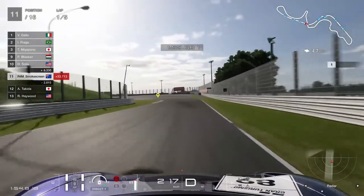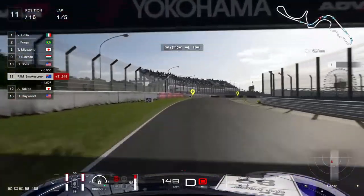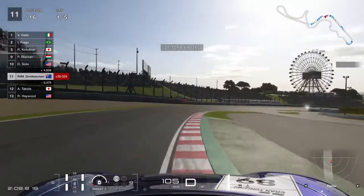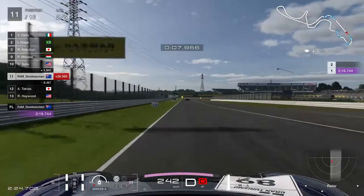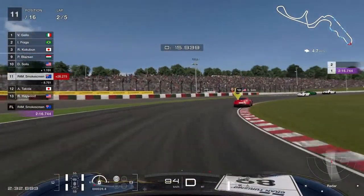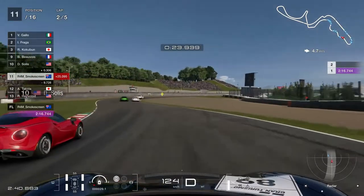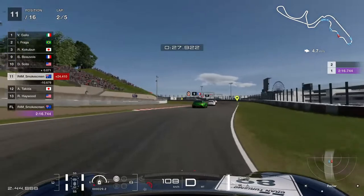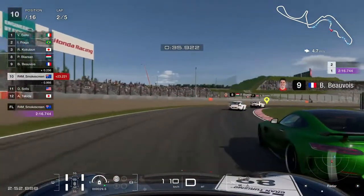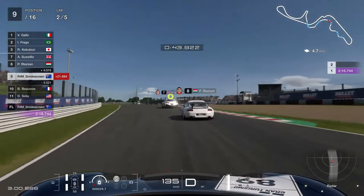Out onto the back straight — we're up into 11th. We fast forward to 130R and there's obvious understeer, so we're definitely going to have to brake a little bit more for that corner. We take the GT Sport racing line through the chicane, all over the tops of the kerbs — that's one lap of Suzuka. Turn one at full speed — not too bad, we get it stopped. A little bit wide at turn two but we come back for the apex. We're right on the back of Danny Solis driving the Alfa Romeo 4C — going up the inside through turn four, around the outside of turn five. We've got Beauvoir, Blasjean, and Sassuillo as the next three cars up the road.